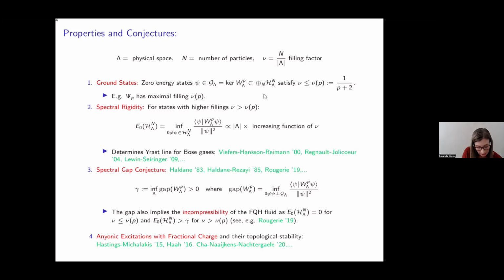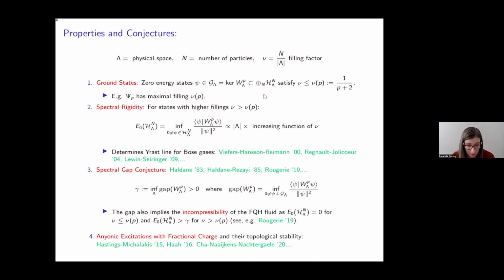So the main topic of today's talk is the spectral gap conjecture, in particular the spectral gap above the ground state energy. We expect that the gap of the Hamiltonian for a finite volume lambda can be uniformly bounded from below by a constant that's independent of the system size. I also want to emphasize that we're not fixing particle number here, so this is also independent of the particle number. I'm looking at the ground state as being all of the zero energy states, and I'm looking at the next highest energy amongst any possible filling, and the gap between those two values can be uniformly bounded from below by a constant independent of the system size.